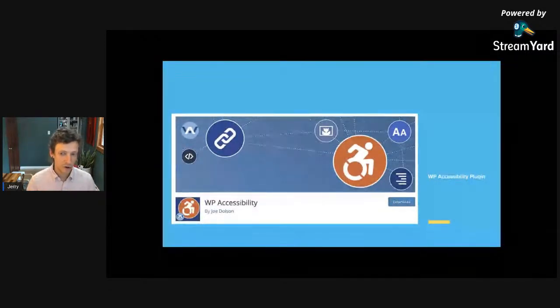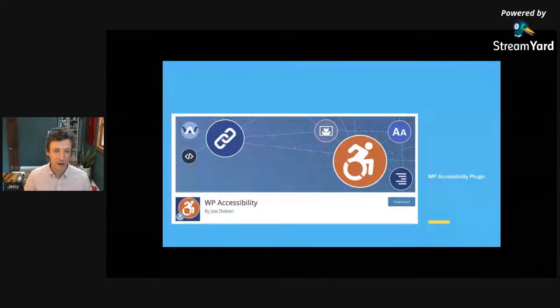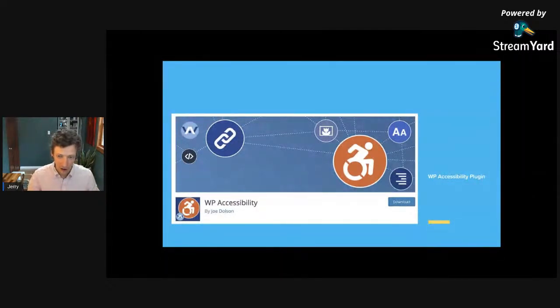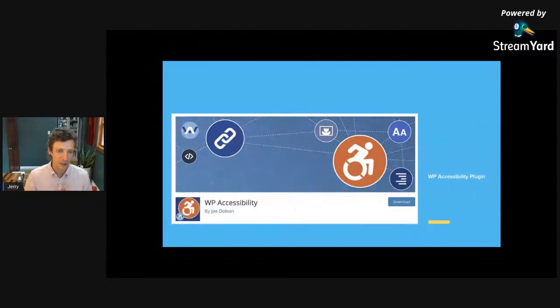This plugin will automate a lot of things for you and fix a lot of things retroactively, but it's not going to be as good as starting from the beginning. The intention of the plugin was to make the website more accessible for now, while you build a more accessible website, your next website, which will have accessibility baked in. So it's a stopgap, kind of. But he's extremely knowledgeable, and what he says you should definitely listen to in terms of accessibility.